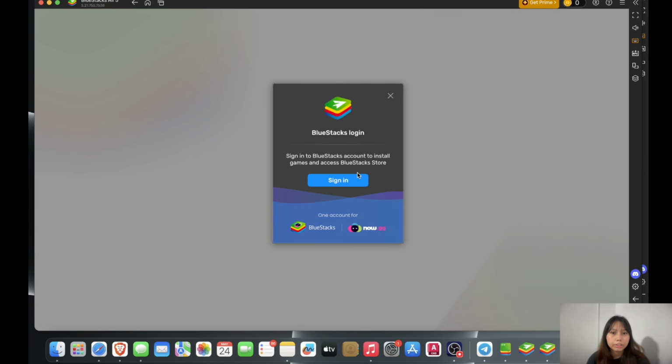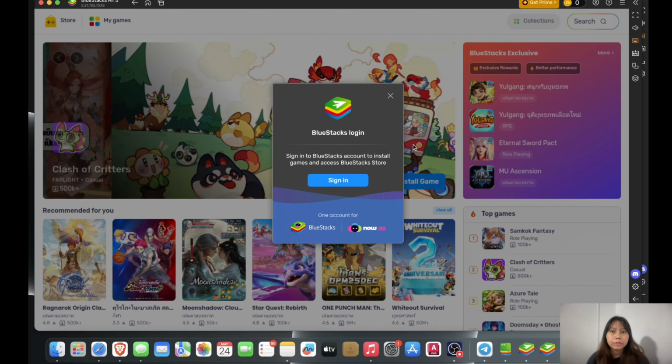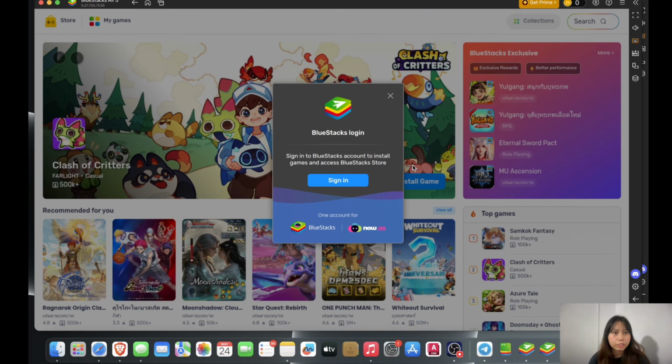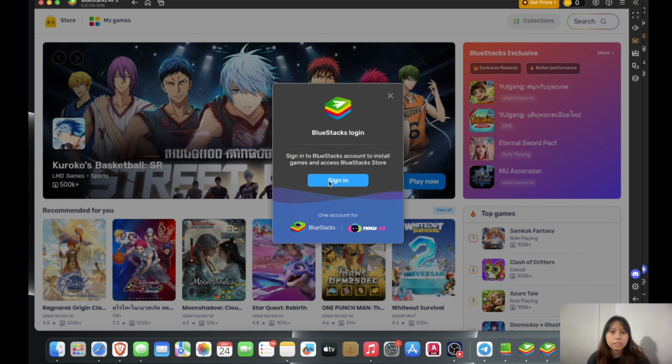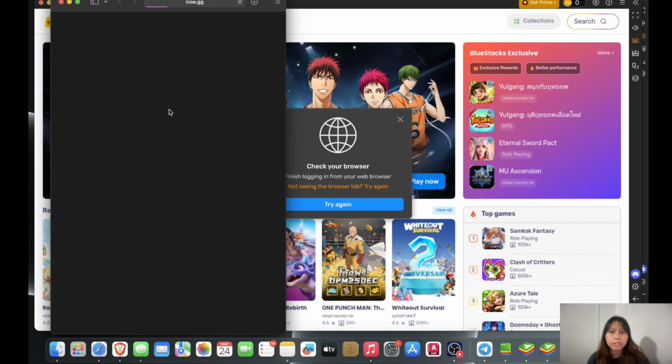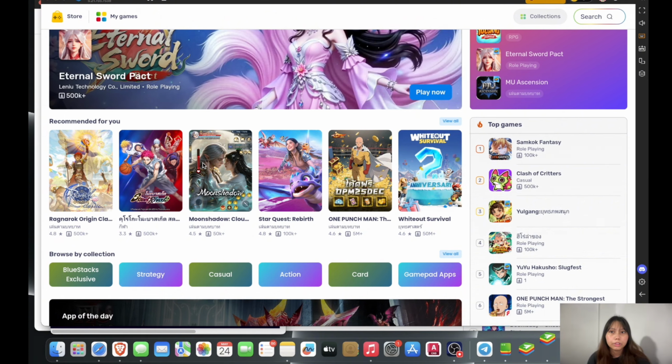Here you can click sign in and go to a website, and they will ask if you want to log in with your Gmail. If you're sure you want to sign in, just sign in to your account here and you can see the available options. But for me, as I mentioned before, I'm already signed in with iCloud. At first, when you log in to your accounts on BlueStacks, try to open with a Google account.